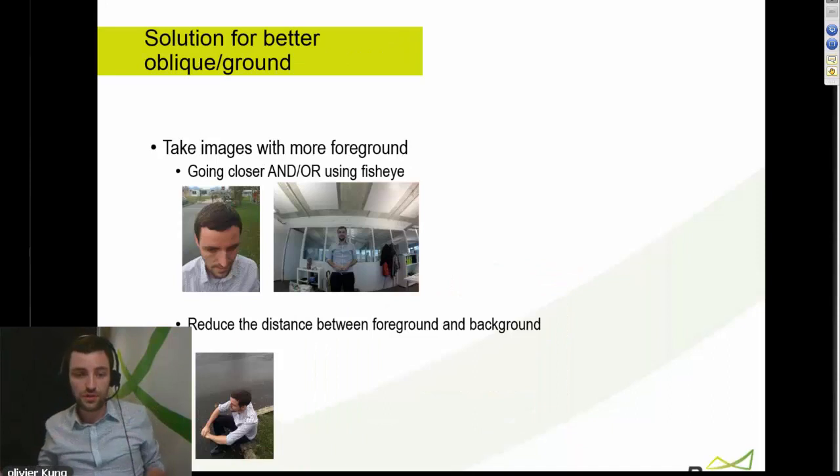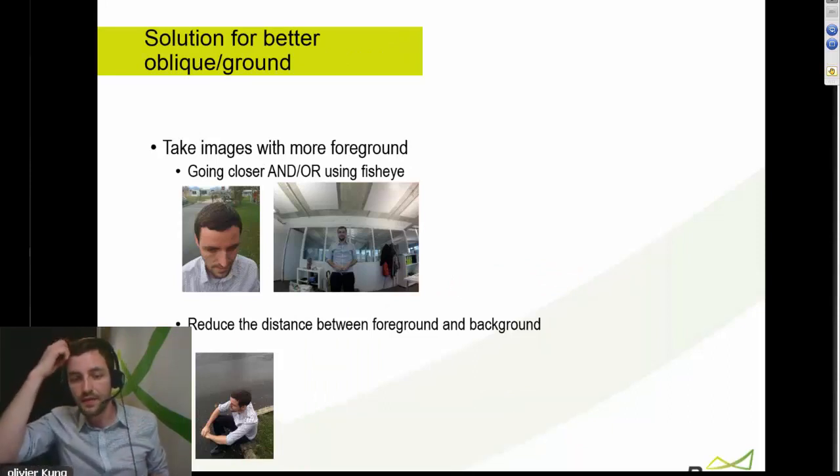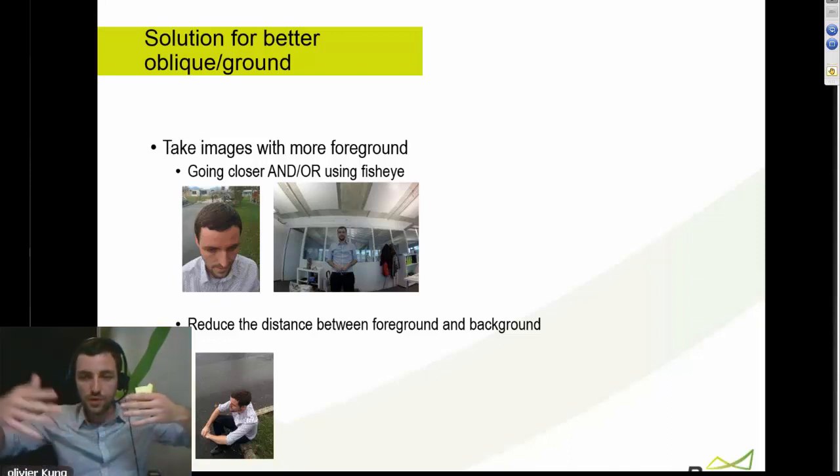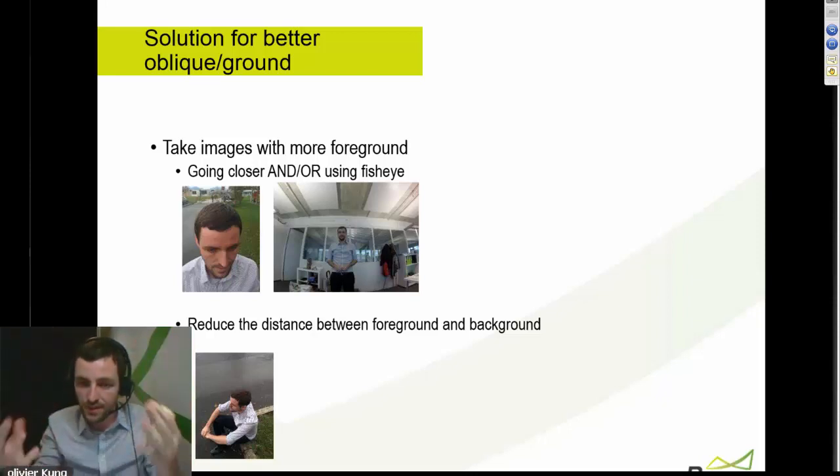So what would be a solution to solve this type of issue? Well, I can give 2 large hints on things to do. The first one would be, as the challenge is between the background and the foreground, then if you put more than 30% of the pixels being the foreground, then you increase the amount of positive matches you will have between the pictures. This would be shown in this picture. And this is usually done by going closer to the subject or using a zoom in your camera.